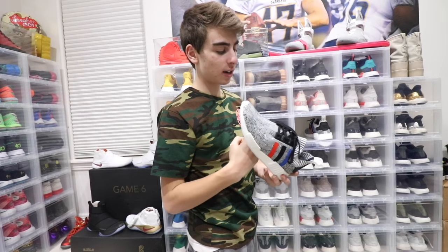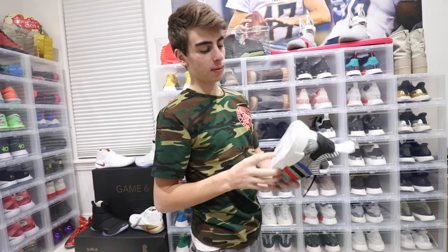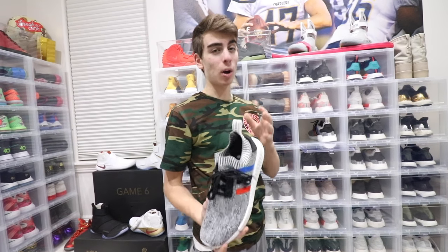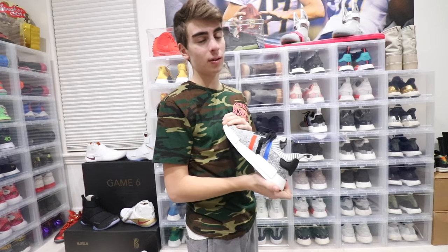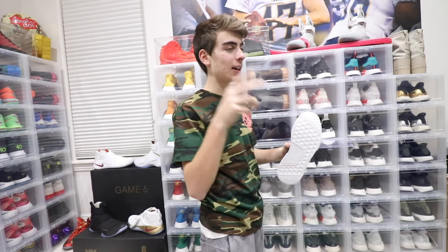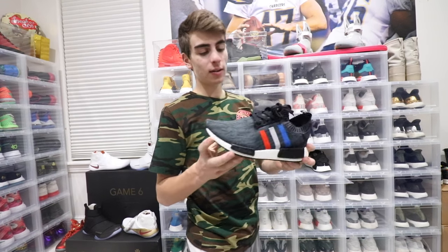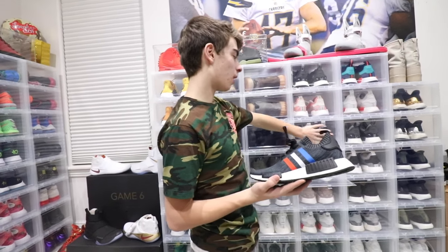This is a pair I won't actually wear — it's a size 11 and a half. I was able to double up for retail so I did, but it definitely won't fit me. An 11 and a half probably fits someone like a 12 or 12 and a half — I'm a true 11. I figured I'd cop them and maybe trade them at Sneaker Con. I'll be at Sneaker Con Miami, Sneaker Con Cleveland, and Sneaker Con London. Since I got the tricolor, I had to get the other tricolors too.